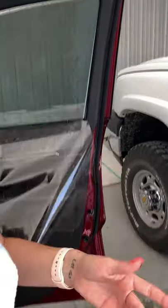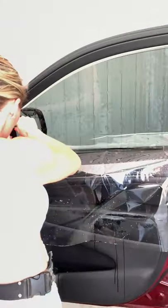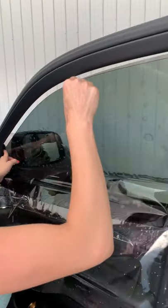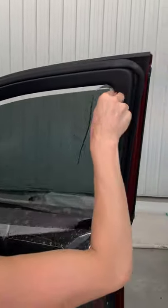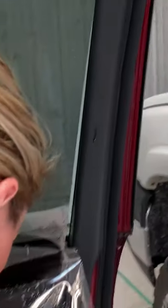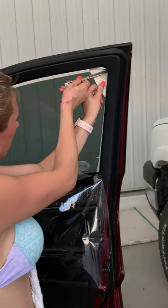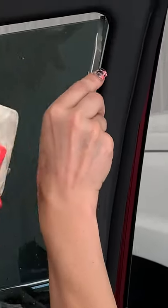I'm going to get out my dot knife — it's my favorite knife, ask anybody. I get really upset if I lose it. Break a blade, get a clean blade, nice and sharp. I'm going to rest my blade on the top edge of the glass and firmly just keep it going. We slipped up here because we shorted ourselves a little bit on film. Getting back there without damaging the customer's seal is a little tricky. I'll use my finger as a guide and cut in an upward motion. Use your white card tool to smooth it in — we don't want a ragged edge.